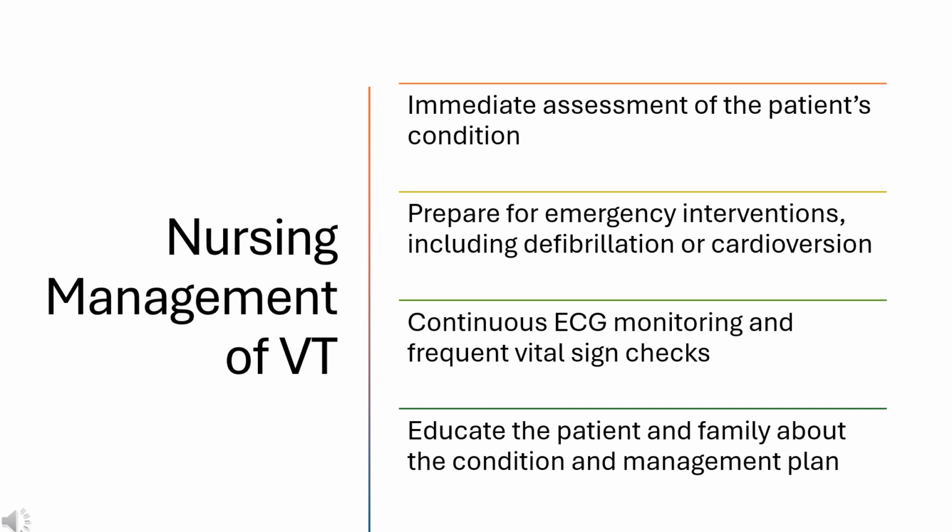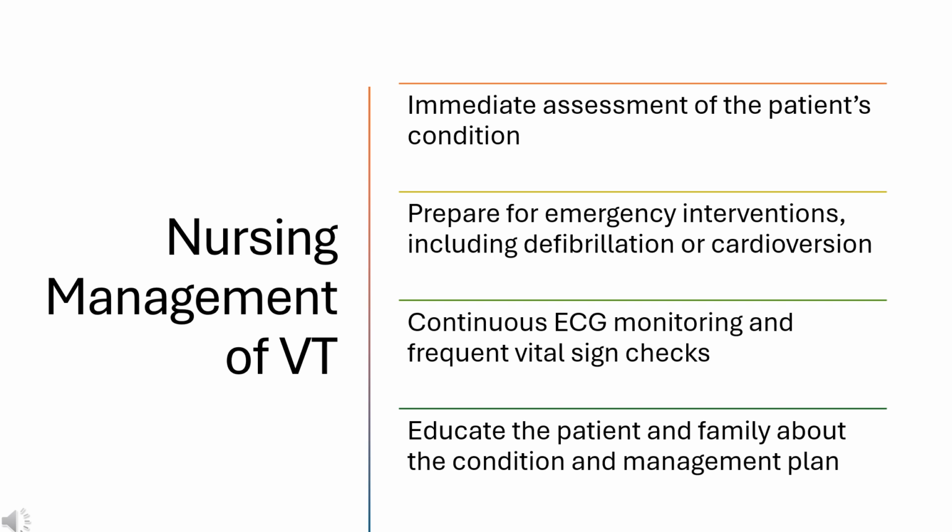Place the patient on continuous ECG monitoring to observe the cardiac rhythm closely. Identify and document any changes in the rhythm, especially the onset or termination of VT. Monitor for signs of other arrhythmias or complications, such as ventricular fibrillation. Frequently monitor vital signs, including blood pressure, heart rate, respiratory rate, and oxygen saturation. Record and report any significant changes or trends to the healthcare provider promptly. Maintain an accurate record of the patient's clinical status and any interventions performed.